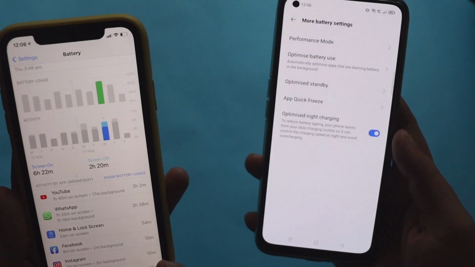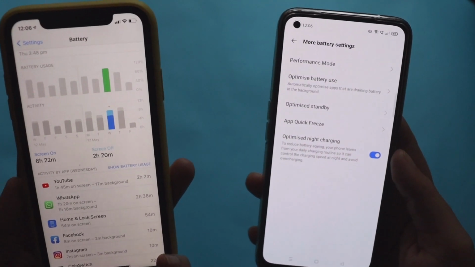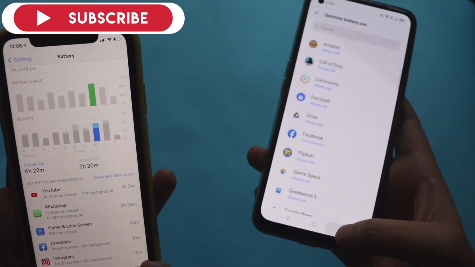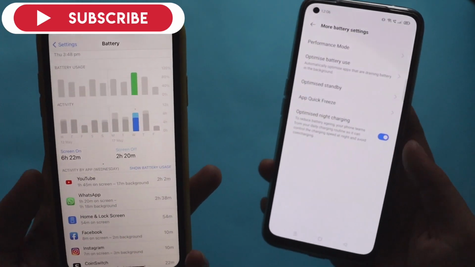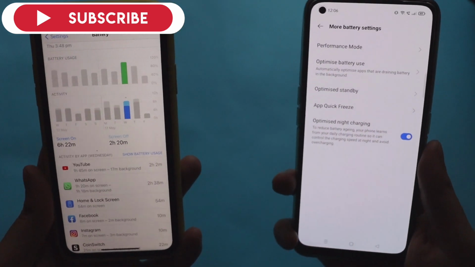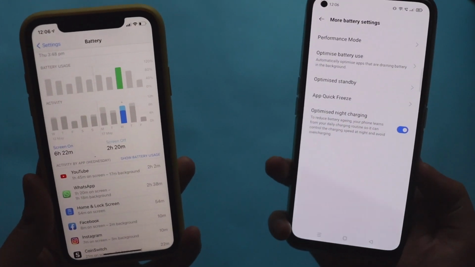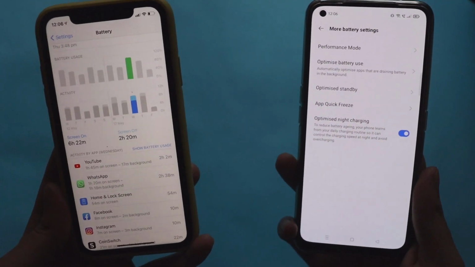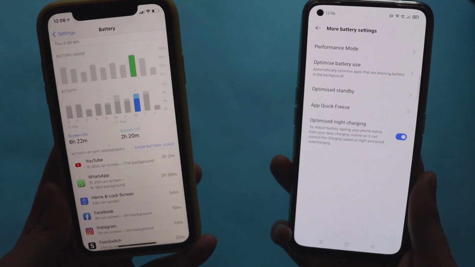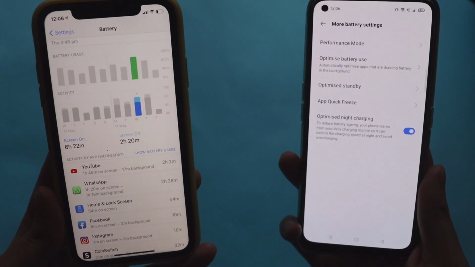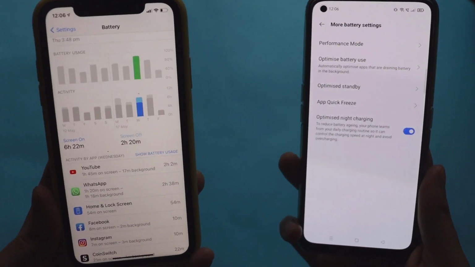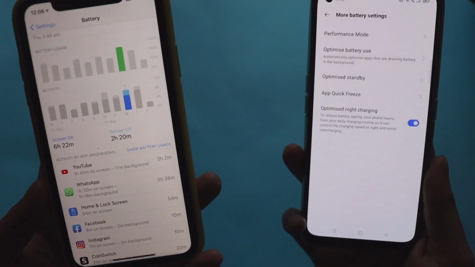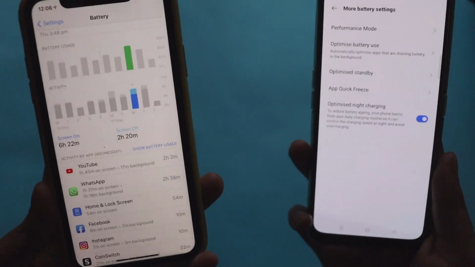If I click on this more battery settings, it gives me the performance mode, gaming modes, optimized battery usage, all these things, but it does not give me this kind of detailed data which I miss and which I think it should be on Android as well. So let me know what are your views in terms of this, because I think iOS gives us a much better idea regarding the battery life, and also it gives you a detailed idea about the battery health, or the physical capacity of your battery, and how is the battery life going as per day-to-day consumption.